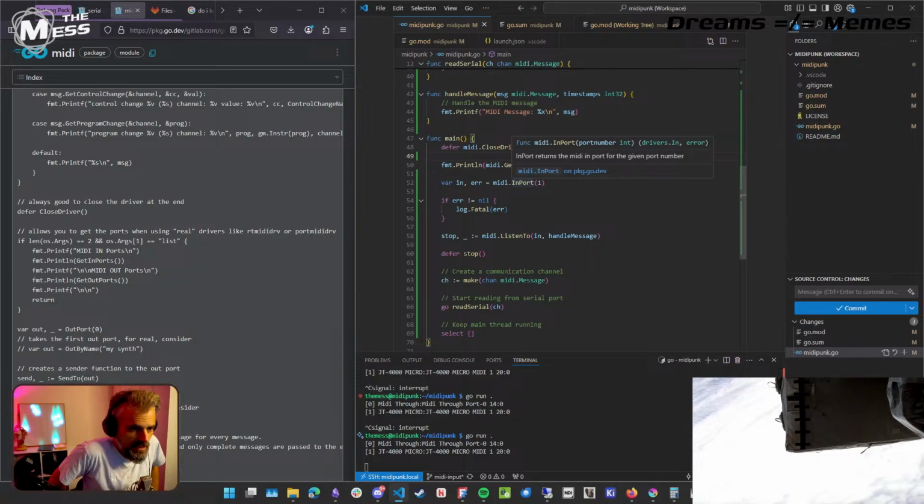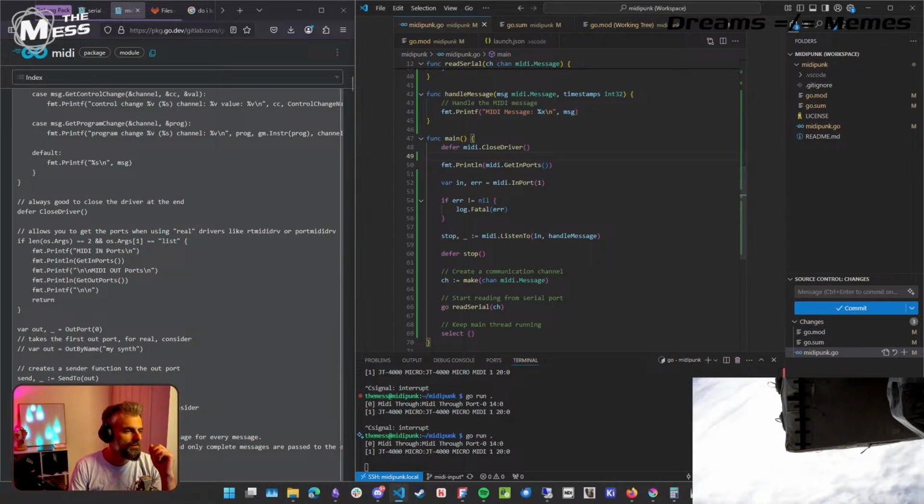So this takes a port number, which is an integer. So I wonder if in by name.